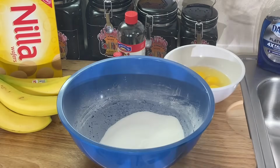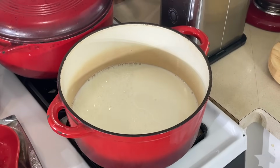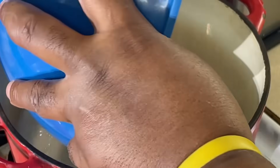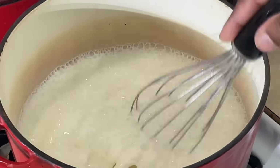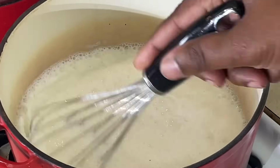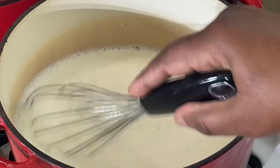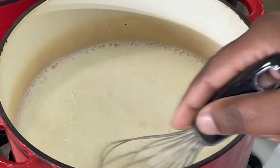Okay, now, moving back over here. Now, I'm going to add this sugar cornstarch right in the milk and let it come up to temperature together. Now, you must watch this, y'all. Once this milk starts heating up, which ain't going to take long, you must watch it because it is going to start thickening up and you don't want to scorch your milk and your corn. Once you scorch this, you can't fix it. You got to start over.